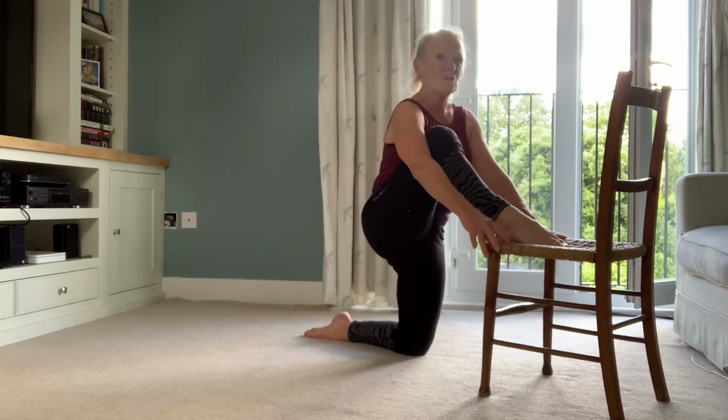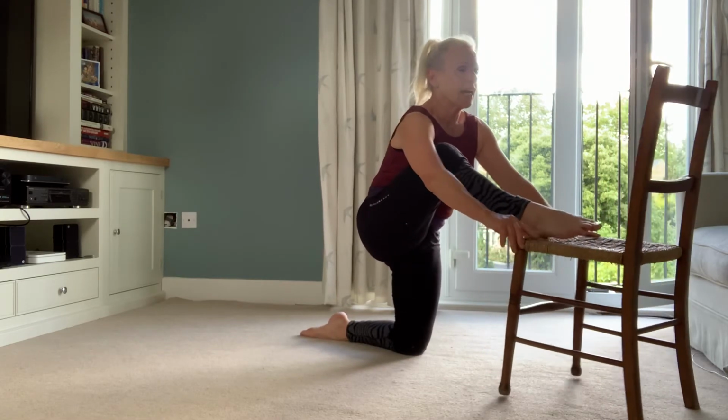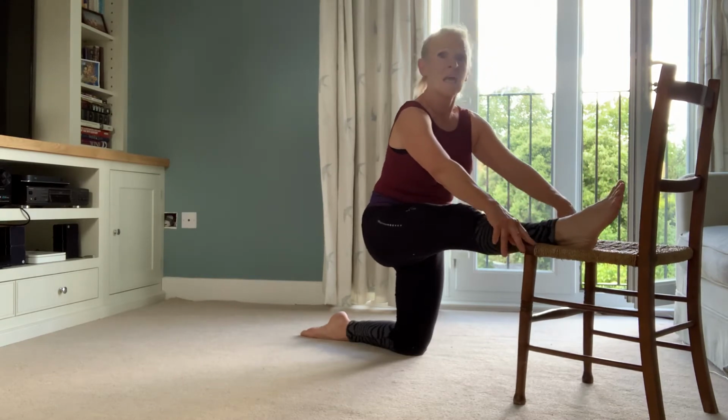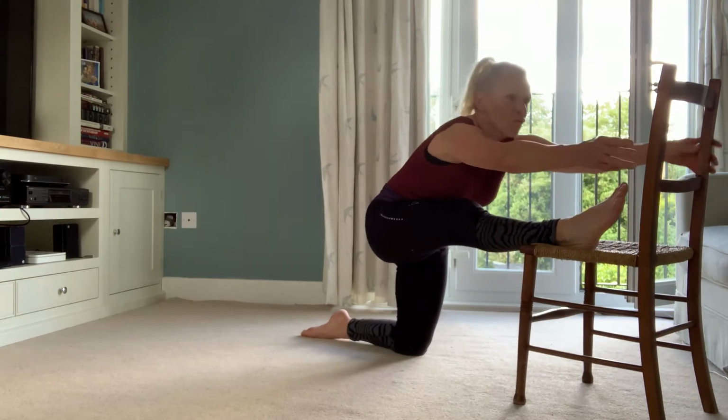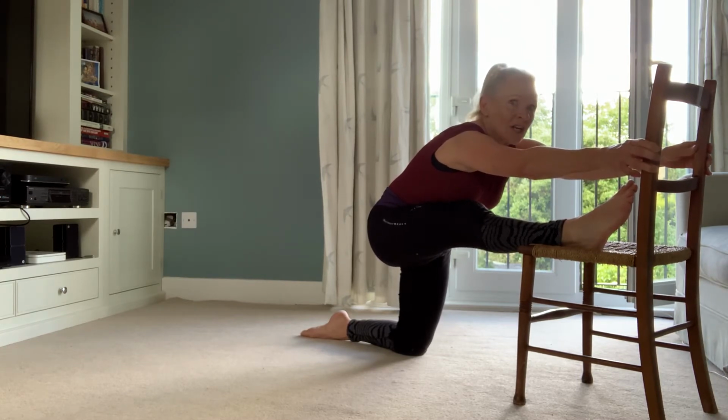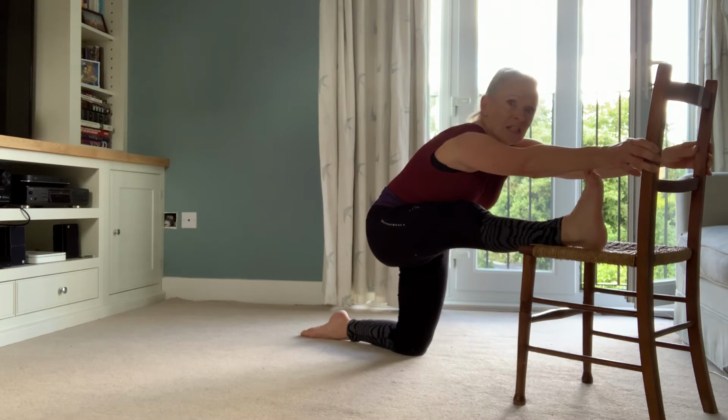Well done. Then put your hands there. Slide the leg away, if you can, or the chair away to give you the length. Take a breath and reach for either side of the chair. Big stretch. Good. And then flex the foot. Heel comes off and point the foot.